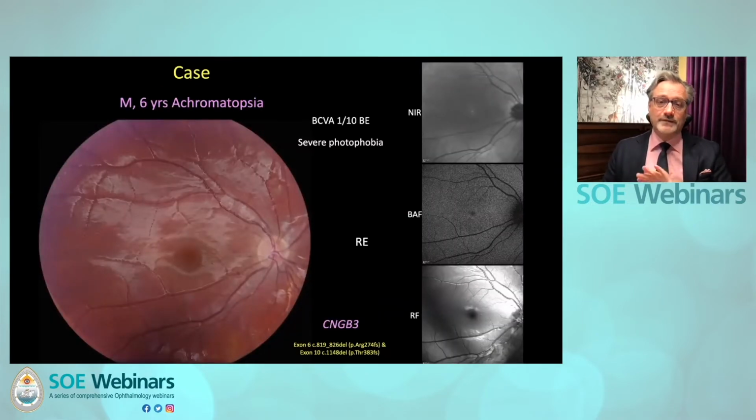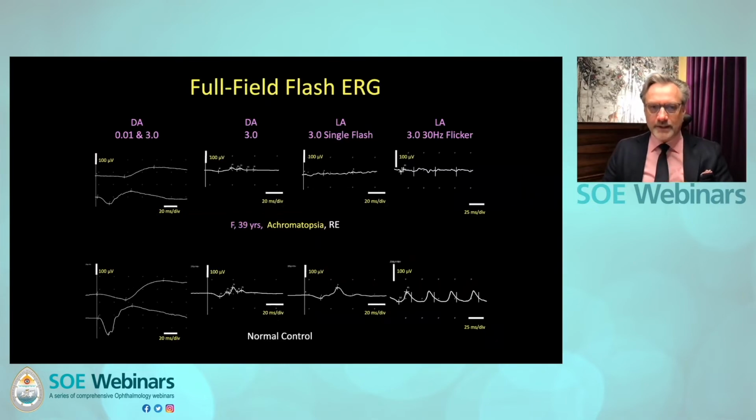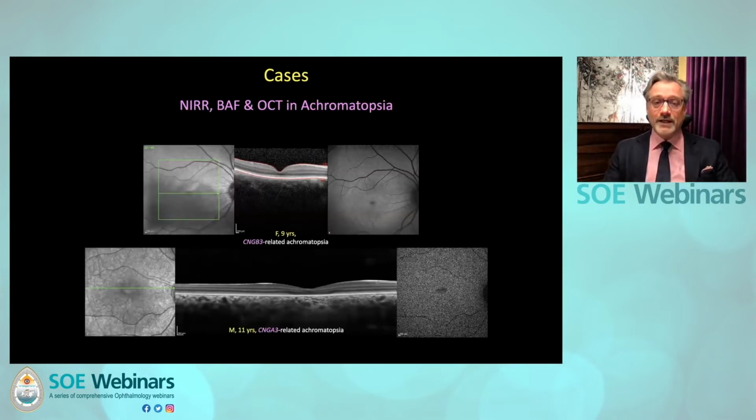What you can see here is actually a fairly normal looking retina at all levels with all kinds of multimodal imaging. And in the ERG traces, you can see that the right-hand side is flat. There's no cone-specific responses, neither on single flash nor on 30 Hertz flicker stimulation, whereas the rods are normal. Here you can tell on OCT that some of the people at the bottom example, for example, have issues with central photoreceptors. So those cones are not present anymore, whereas they are probably present beyond that central macular lesion.